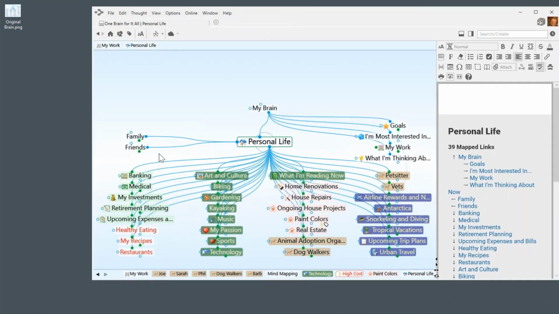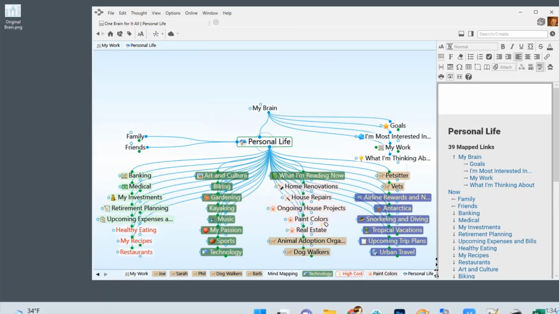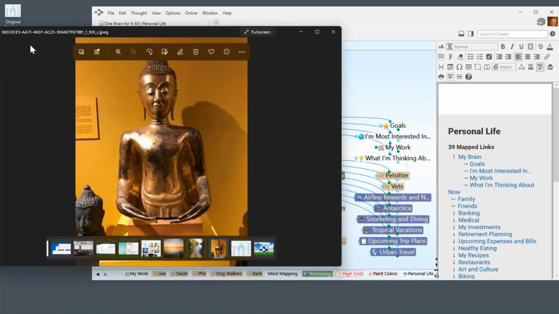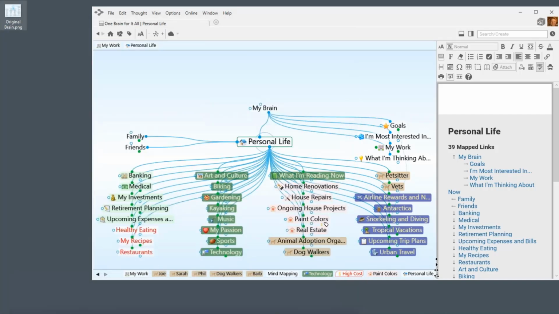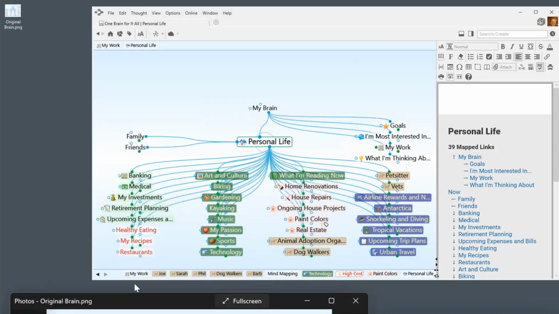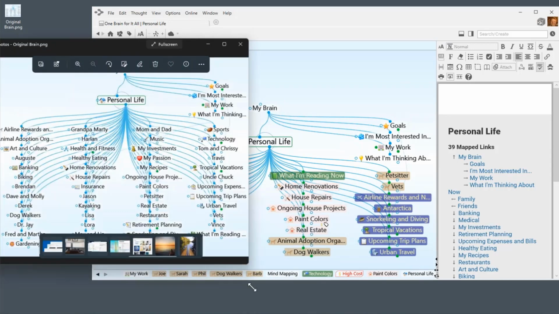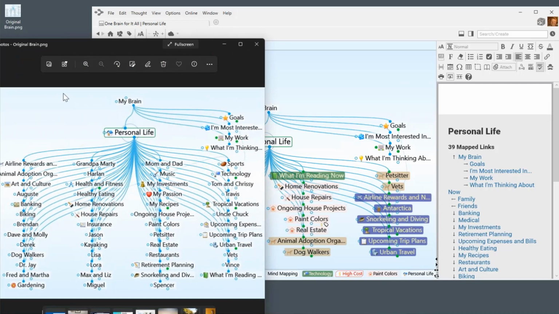First, before we leave this view of the brain, I want to share with you that I took a quick screenshot of what my brain looks like. It's on my other monitor. Oh, it's toggling through my different pictures. There we go. And here is the image that was my brain when we first started today's webinar. So everything all blended together, hard to find and disseminate all the information under my personal life.